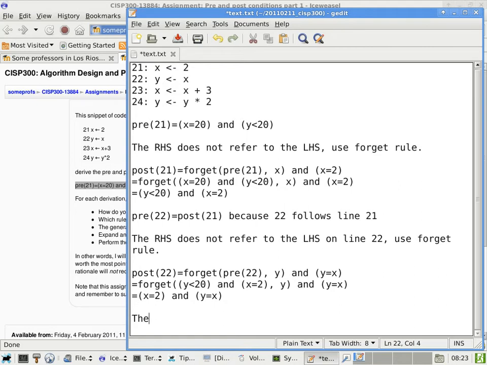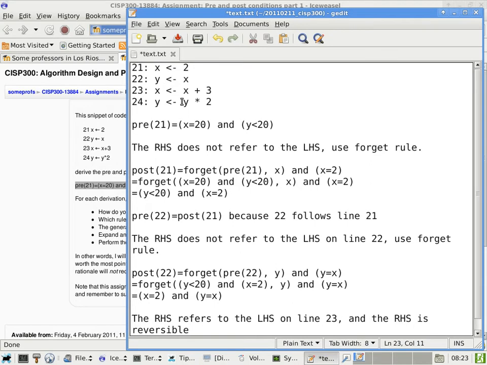So now we're moving on to line 23. On line 23, the right-hand side is x plus 3, and the left-hand side is x. So in this case, the right-hand side does refer to the left-hand side. So we have to state that first: the right-hand side refers to the left-hand side on line 23, and the right-hand side is reversible.